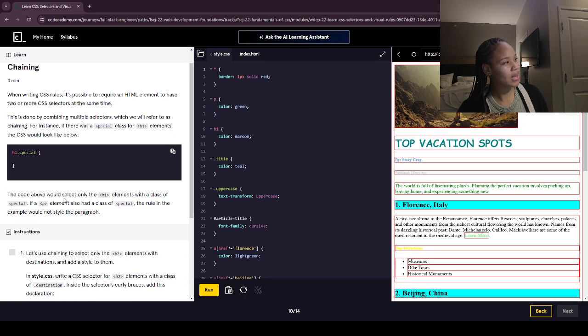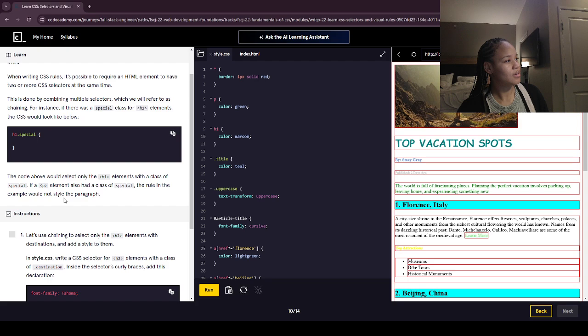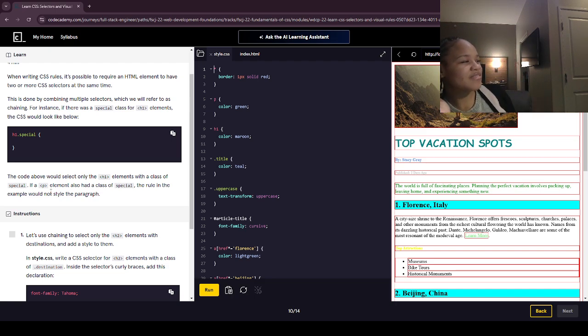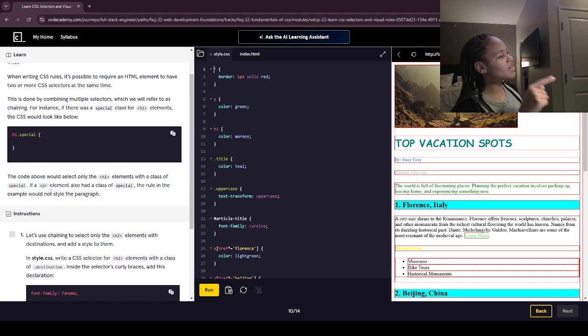The code above will select only the H1 elements with a class of special. If a paragraph element also had a class of special, the rule in the example would not style the paragraph.